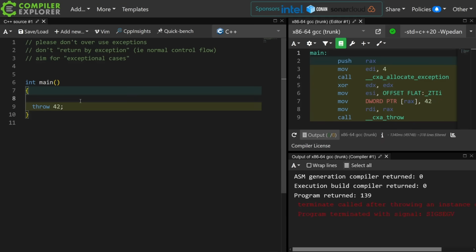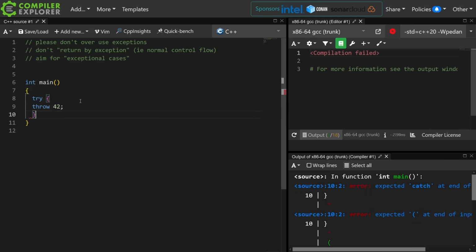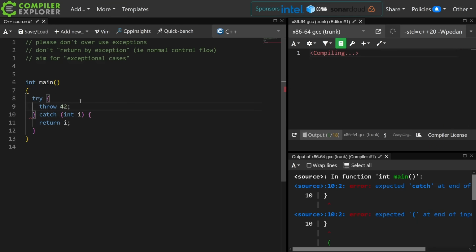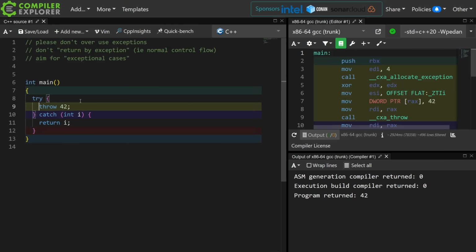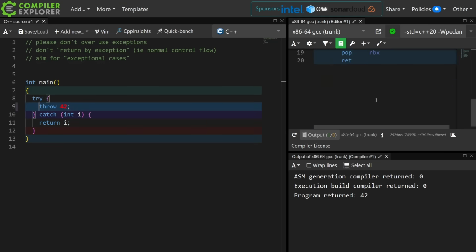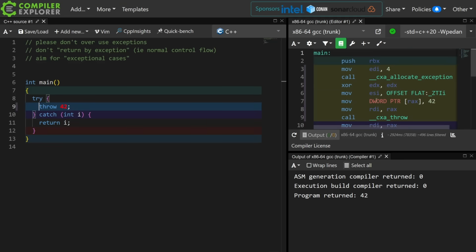Okay, so I can catch this int. And to do that, I use a try catch block. Now, I have just taken this from a program that throws 42 that is uncaught to a program that returns 42. So let's just note here, this program returns 42, that's all it does. Program returned 42. But the compiler never sees through this.